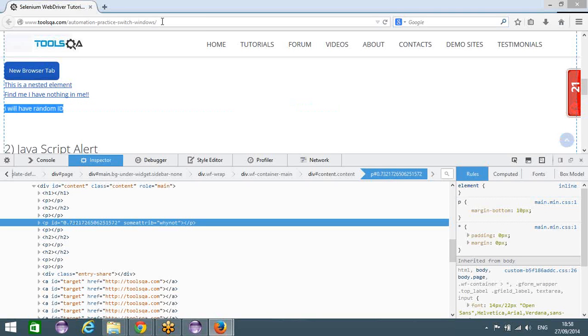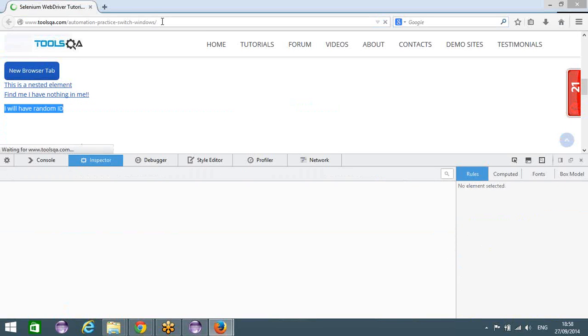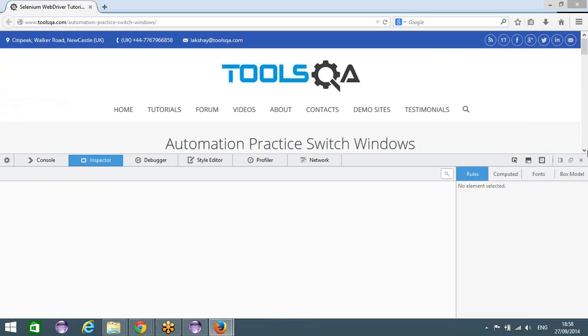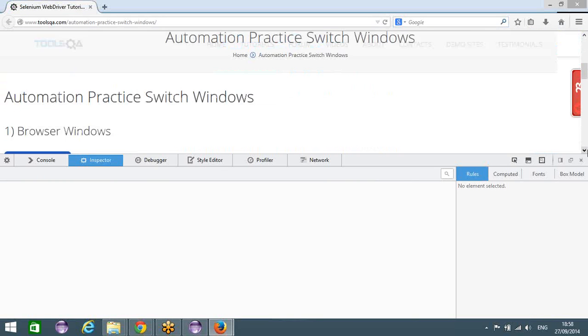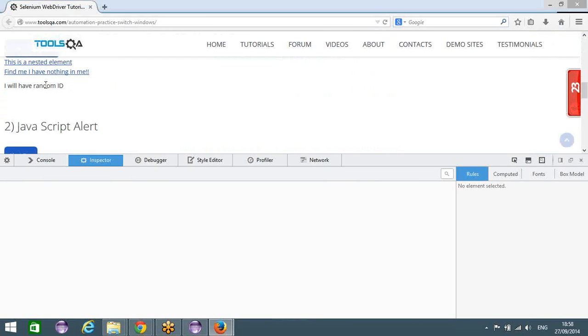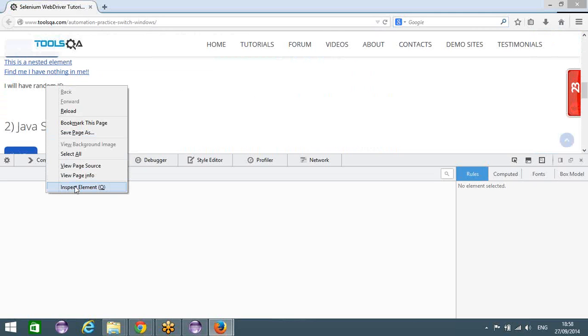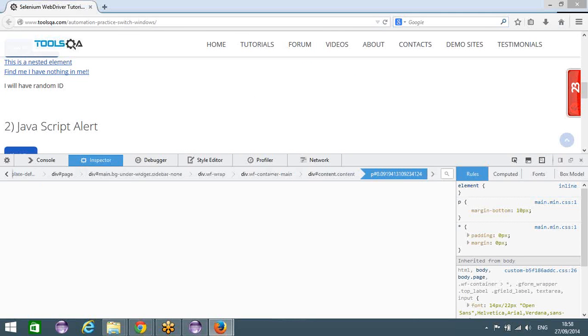You will see that if I reload the page, let me reload the page, you will see that the ID will change. And if I inspect the element again, we have talked about element inspectors earlier in the previous class, so I hope everybody is clear with that.